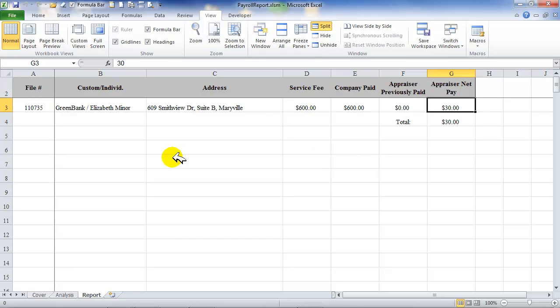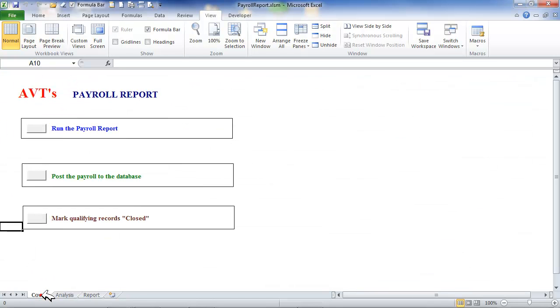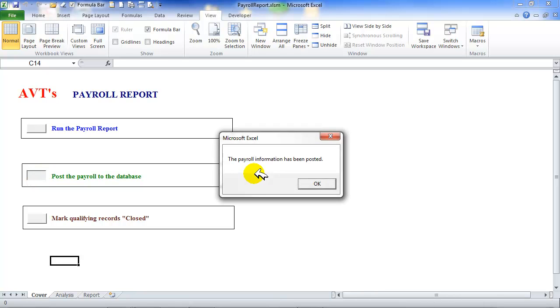The company got paid $600. In this case, this particular person is a salaried office worker that gets a bonus. We're really not able to pay our licensed appraisers at this type of a percentage, which is what, 5% or something. So this is just a volume bonus to some of our office support on this one. But then once we look at our sheets and we like what we see, everything's okay, then we can post the payroll to the database.